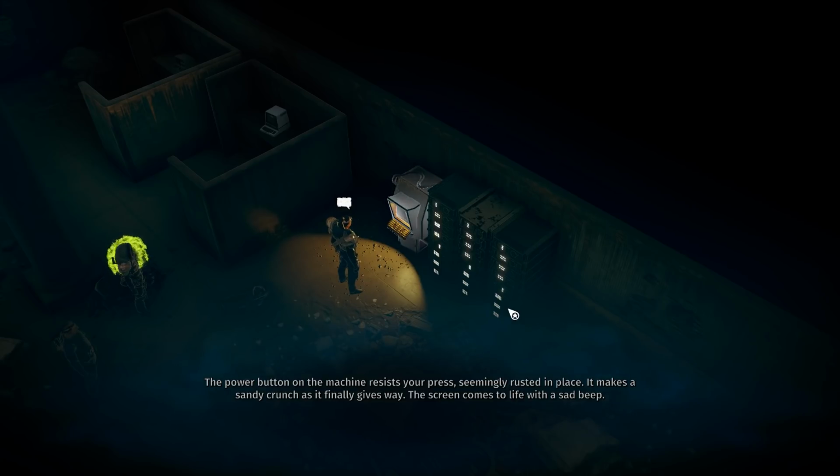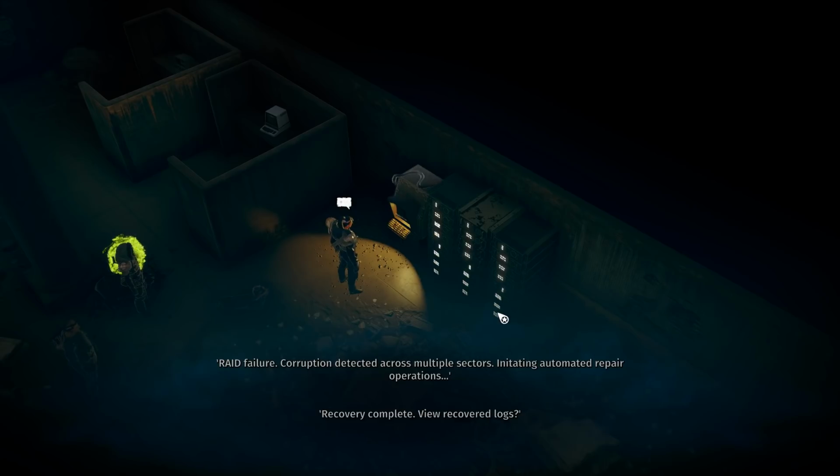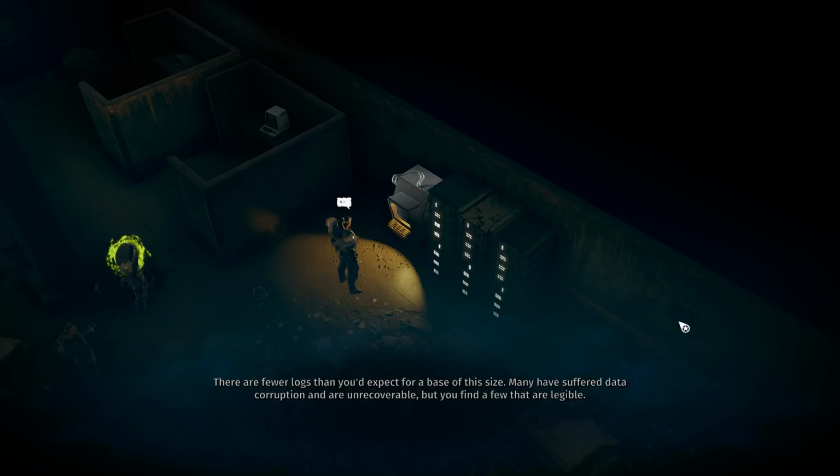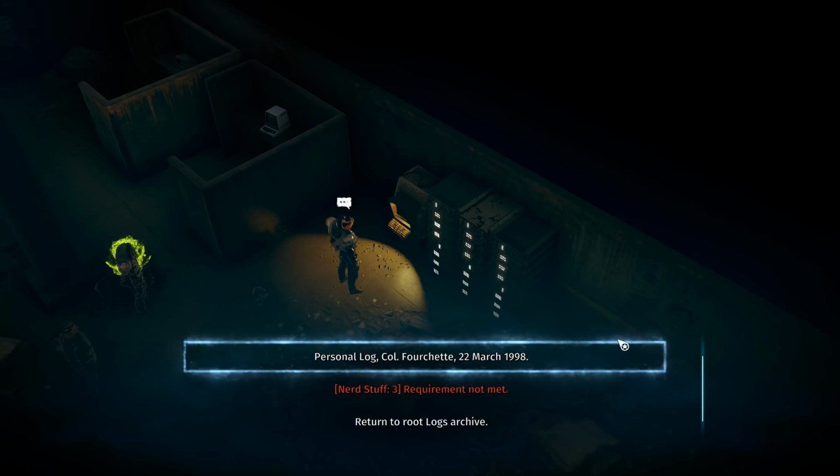The power button on the machine resists your press, seemingly rusted in place. It makes a sandy crunch as it finally gives way. The screen comes to life with a sad beep. Raid failure. Corruption detected across multiple sectors. Initiating automated repair operations. Recovery complete. View recovered logs? There are fewer personnel logs than you'd expect for a base this size. Many have suffered data corruption and are unrecoverable, but you find a few that are legible.